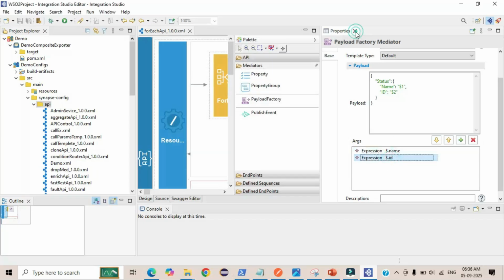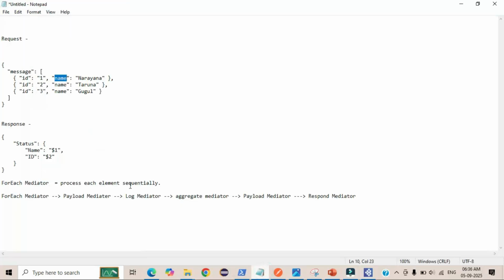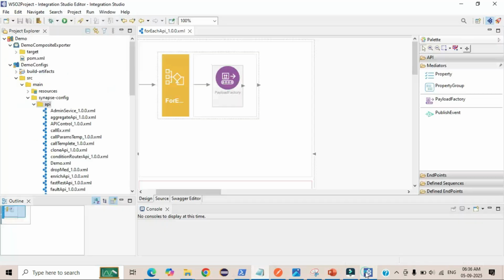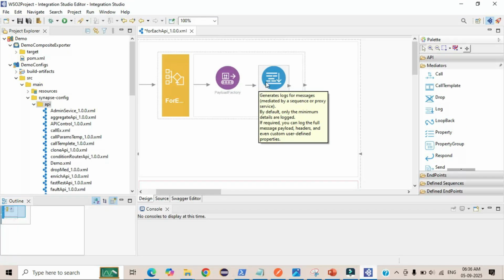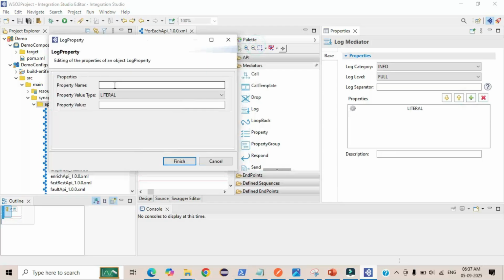Now, as I mentioned, for the end user to see the log activity, what log we are getting, we need to use one log mediator. Let me go through Integration Studio and add one log mediator here. Right click this one, go through show property view. Here let me modify the log level to full, and add a property named payload mediator response. Modify the value type to expression.